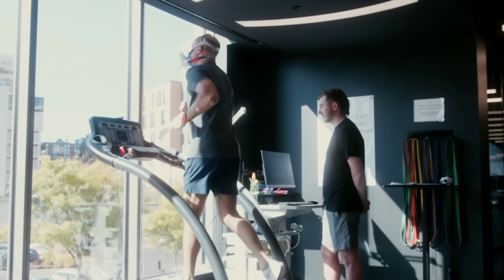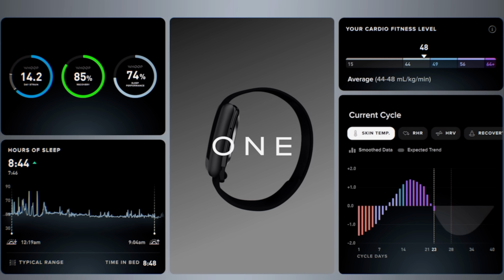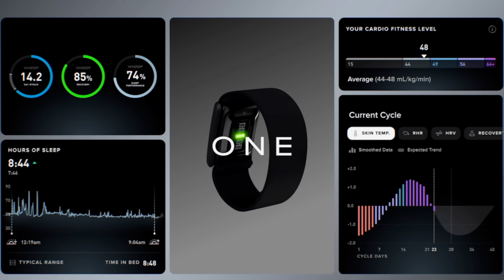If you're someone who is just getting into fitness and doesn't have a Whoop band yet, maybe starting at the 1 level is probably a good place to start. If you're any similar to me, I didn't even think about the 1 package or the Peak package. I just went straight to the Life package because I've been using Whoop for the past 6 years, and at this point, we've been waiting for an upgrade since 2021.